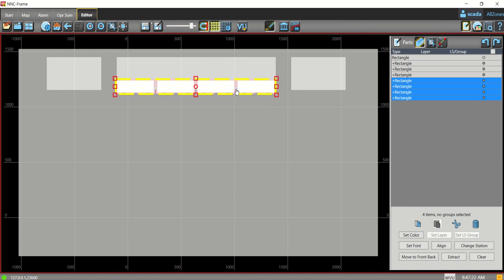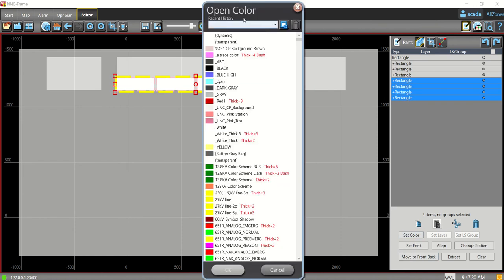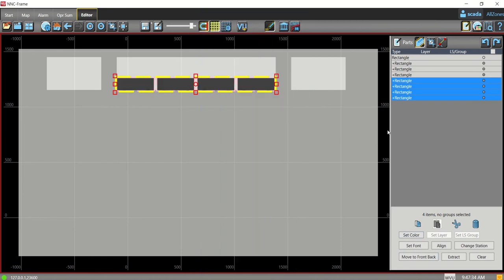We'll move it here. Okay, I will change the color. Let's say dark gray.